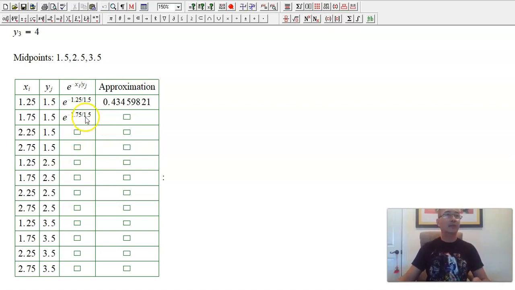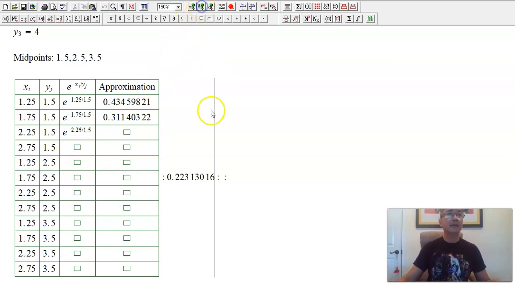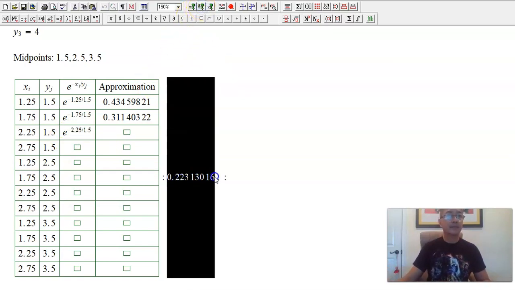So we got 1.75 there, and that goes in here. Next we got 2.25. I think I'll copy this one because we got the 1.5 already there, and we get this answer.